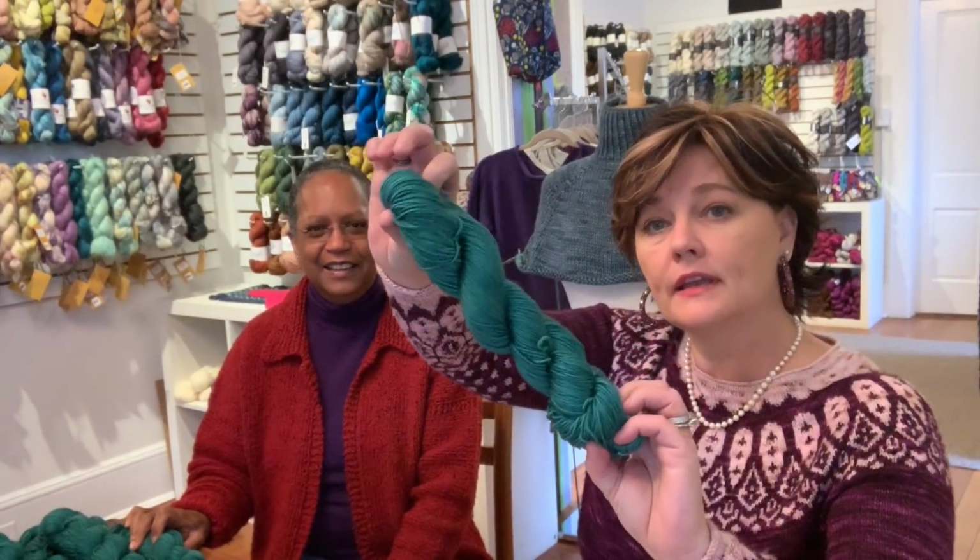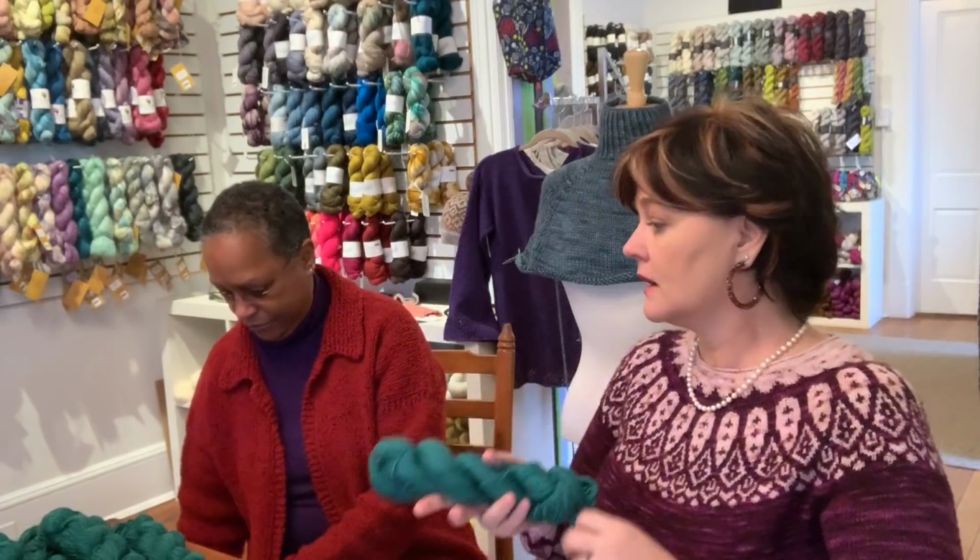For those of you watching, this is Sultry in DK. It's going to be great in this pattern too. And Benita is who Mom travels with when she goes to Edinburgh and anywhere. It's just a tad calmer. But when I look at that wall, that green jumps out at me as needing to be a little quieter. I like this a lot.